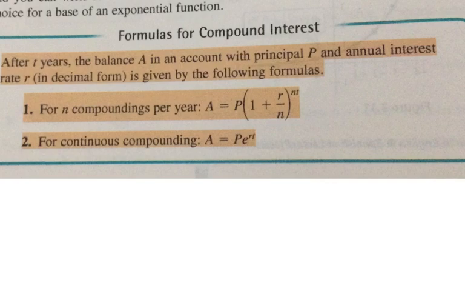So A equals the amount we have in the bank or whatever, it's our amount, equals the principal. Does everybody know what a principal amount is? It's the amount that you either invest up front or the amount that you are borrowing. So if you're borrowing money, that would be the principal amount. It's how much you borrowed. Or if you were making a down payment on a house, that would be the principal amount, the amount that you put down. That's a lump sum.